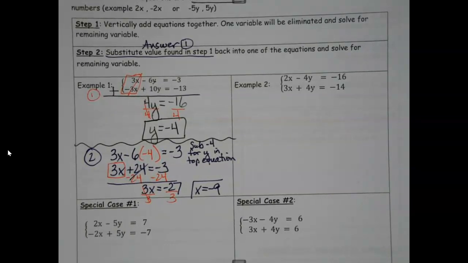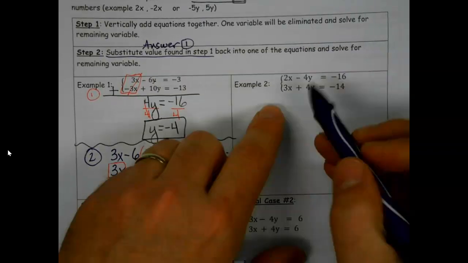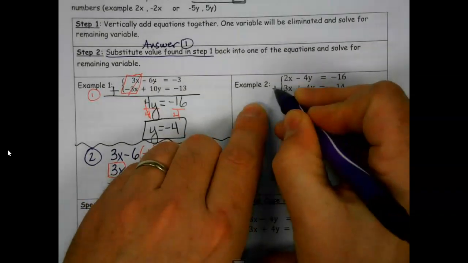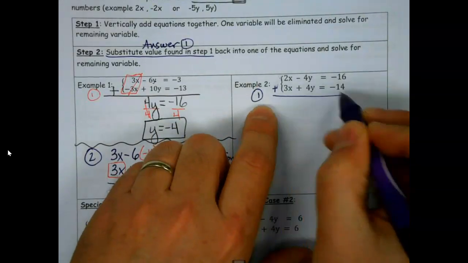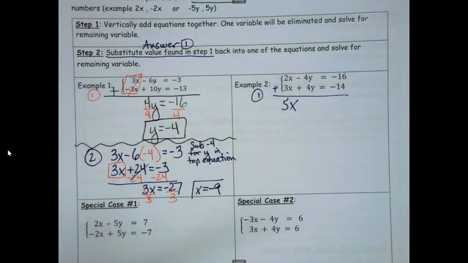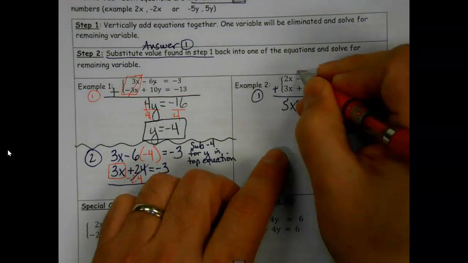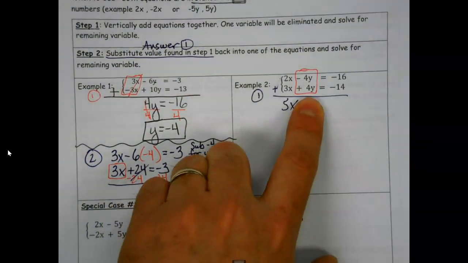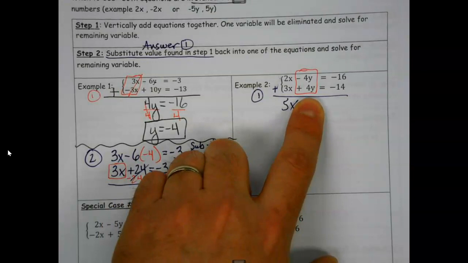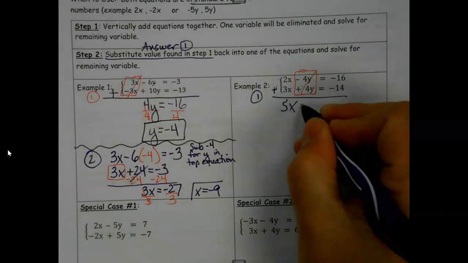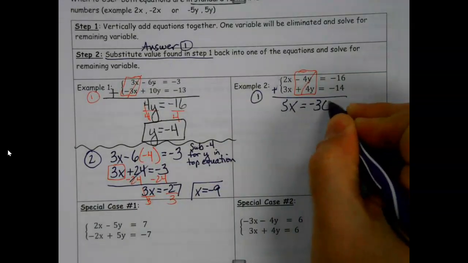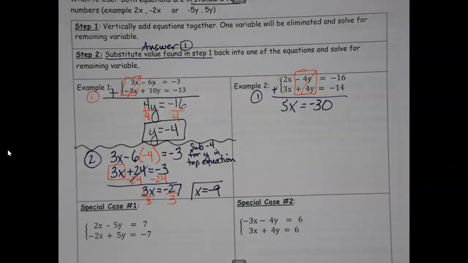Now, as I said on the first one, when I start at the beginning, if I look like I'm going to be adding down, which is my first step, 2 and 3, that's not going to cancel out. So, okay, my x's are still here. But I look here and I'm like, ooh, positive and -4y. They're opposites. They're going to cancel. So in today's questions with elimination, that's going to happen every time.